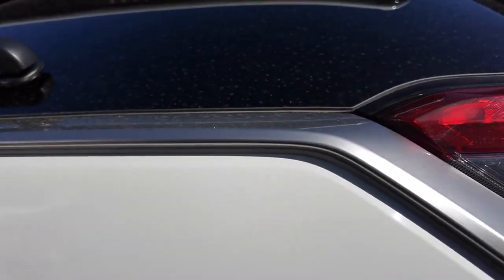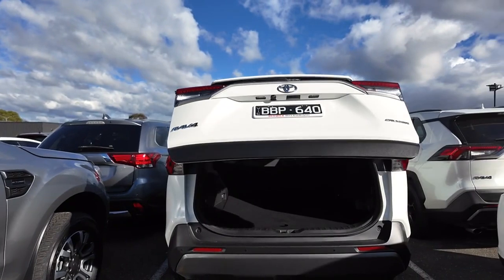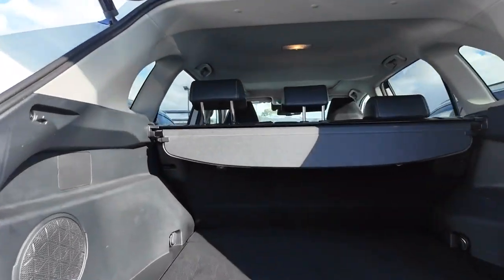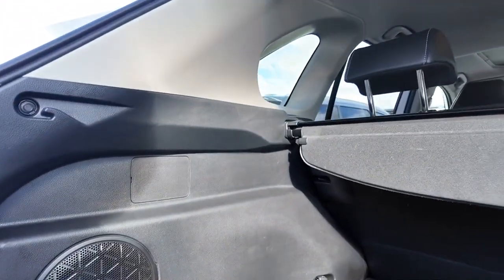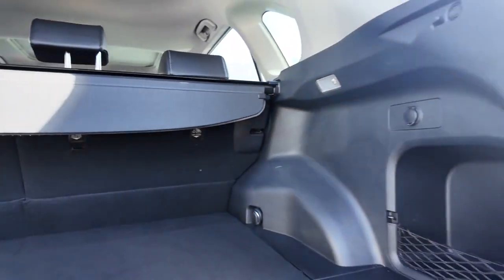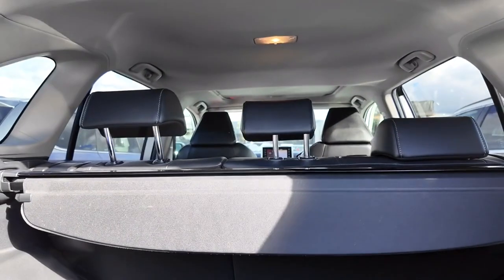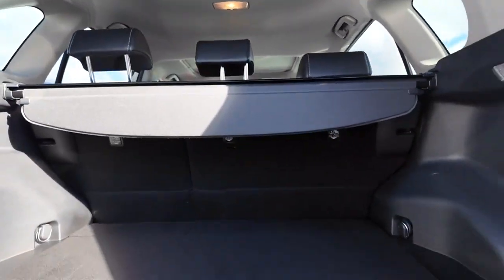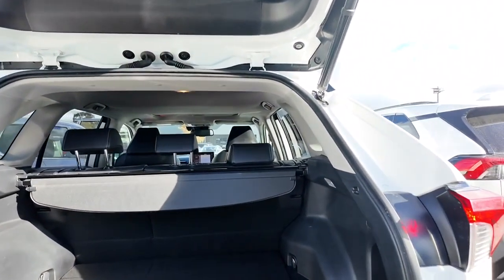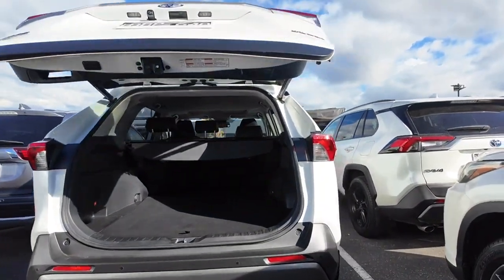And if we click this, it is an electric tailgate. It'll do all the work for you, which is a huge benefit. Now this car has a ton of room packed in the back here. You have some beautiful JBL speakers. This particular model has a really great sound system. We also have your storage pouch in here with the netting, as well as the ability to fold down all those seats. You've got your doubled seats behind your driver and your single behind your passenger. We'll close this up. All you need to do is click the button. It'll do everything else for you, which is really, really handy.